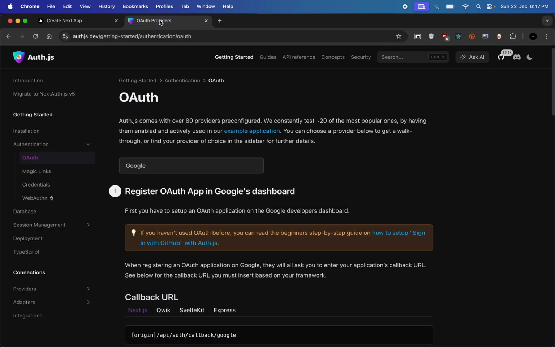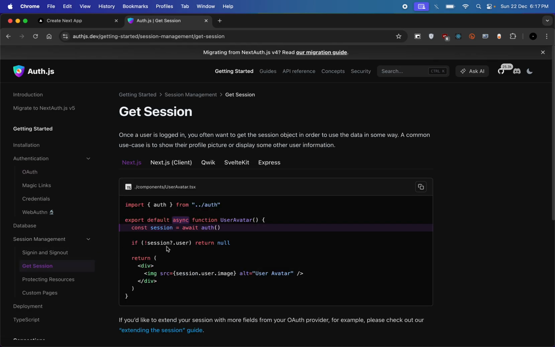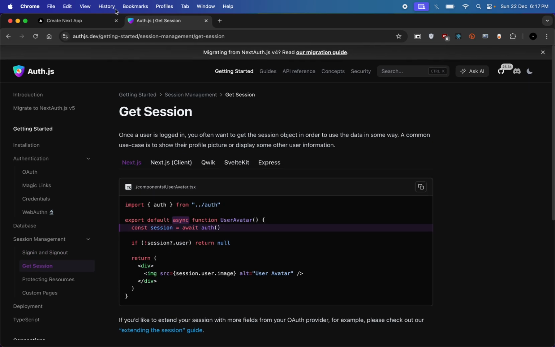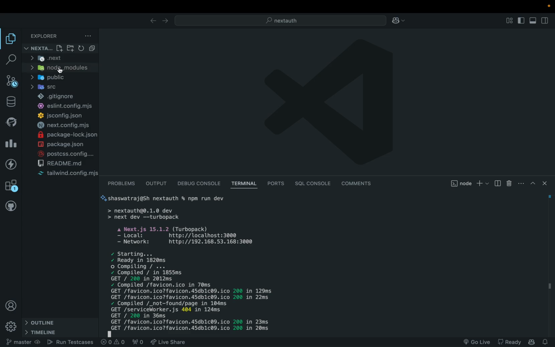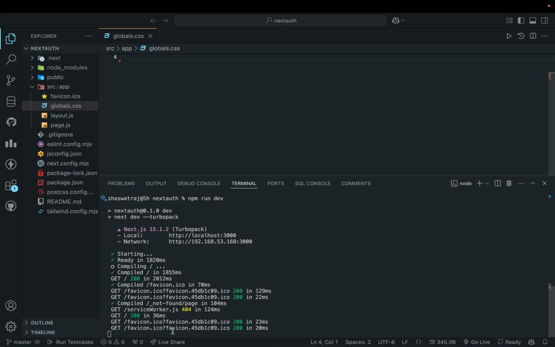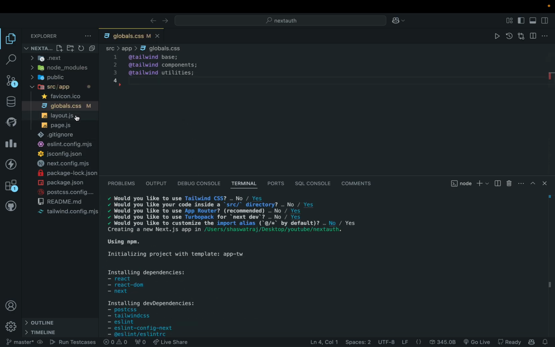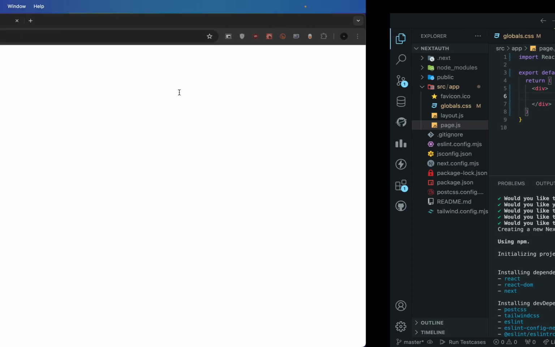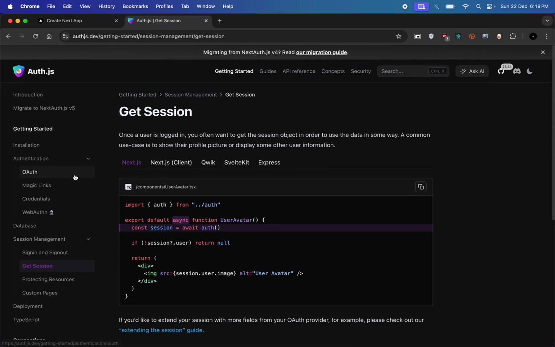Let's close this, and we will also see how to retrieve the user data and how to log in and log out also. Okay, how to get sessions basically. So for that let's go to our global.css, clear these things, and in our page type rfc. Okay, so it's clear now and it's a static route. It's a Next.js feature that was added. So for that let's get started.